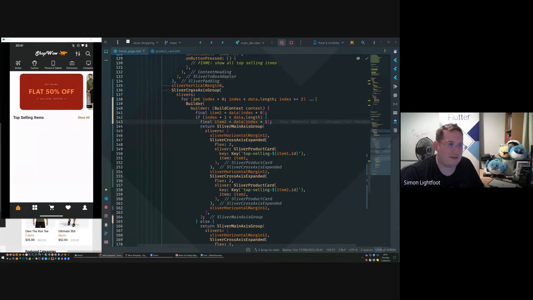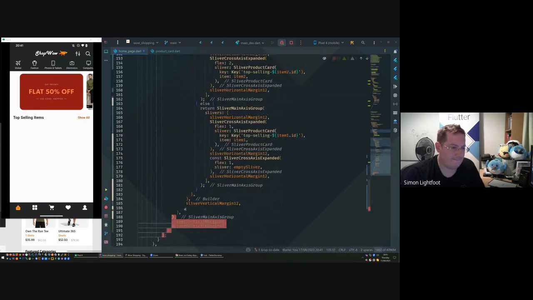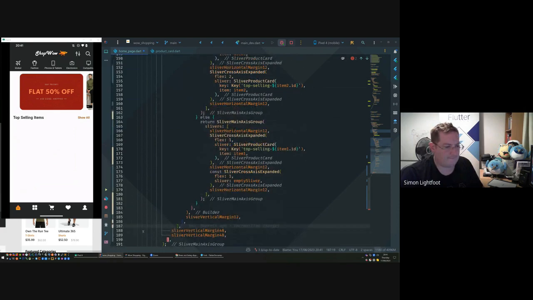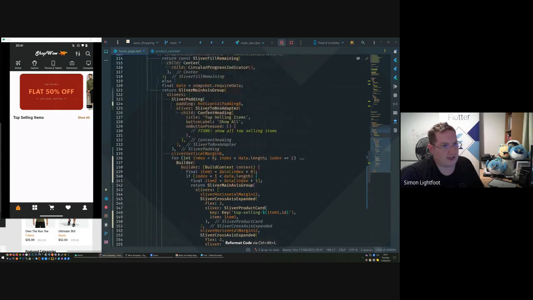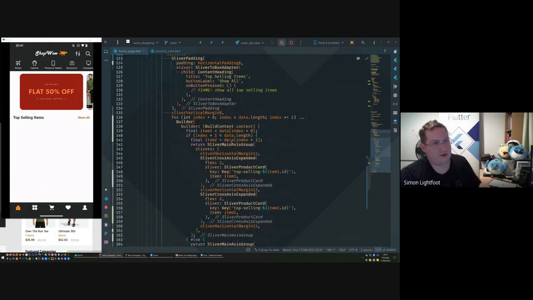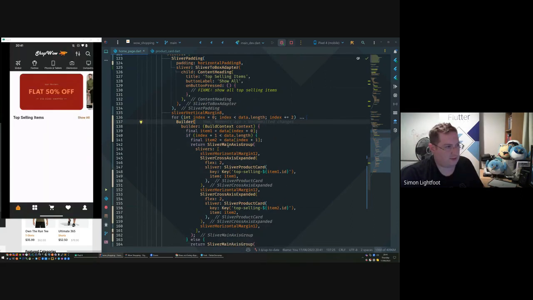Saying that, maybe I don't even need the top level. Do you know what? I don't even need this group, because we have our heading and then we have each of the rows. Our main axis expander is not going to work.